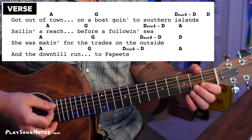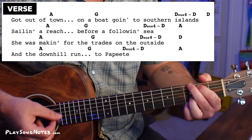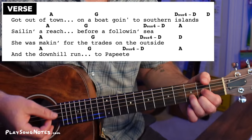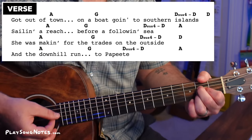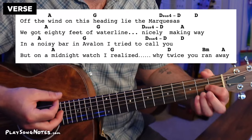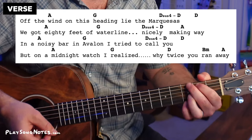So, got out of town on the boat, going to Southern Islands, sailing a reach before following sea. She was making for the trees on the outside, on the downhill run to Papa Ete. Off the wind on this heading lies the Marquesas. We got 80 feet of water line, nicely making way. In a noisy bar in Avalon, I tried to call you.